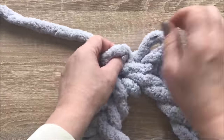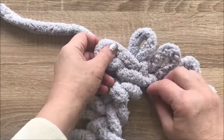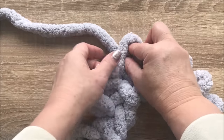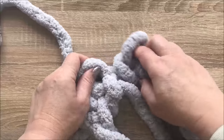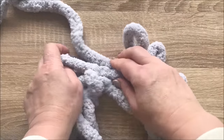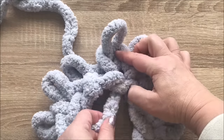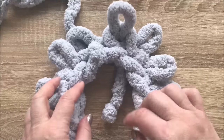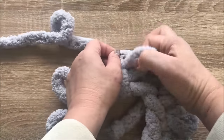Cool technique. So now we approach this last stitch, make sure that the stitch is laying like that, not twisting, and we are knitting it. So now when we knitted all 12 stitches, find this tail that was hanging inside, and we will connect these two nicely, so this tail goes inside this last stitch and out like that. You see that we connected it nicely, and later when the hat is done, we will weave in this tail inside the hat. But for now, we will keep knitting around.